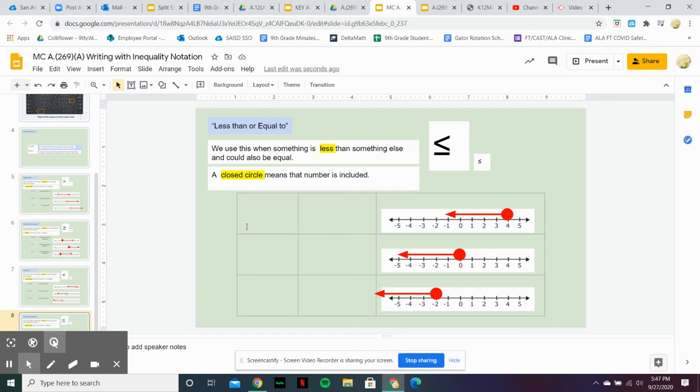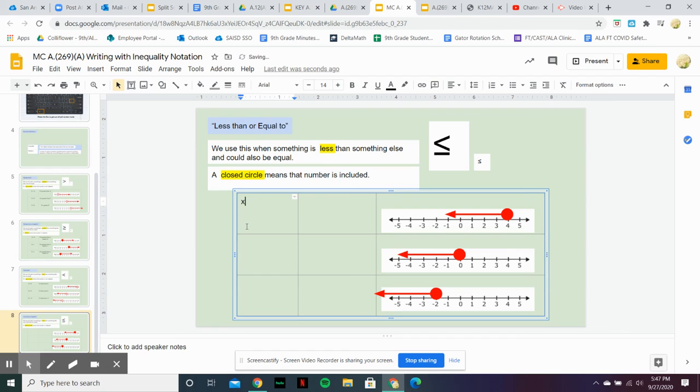So let's do some examples. Our first example, we have x is less than or equal to 4. In our second example, we have x is less than or equal to 0. Here, x could be any number including 0 or any number less than 0.